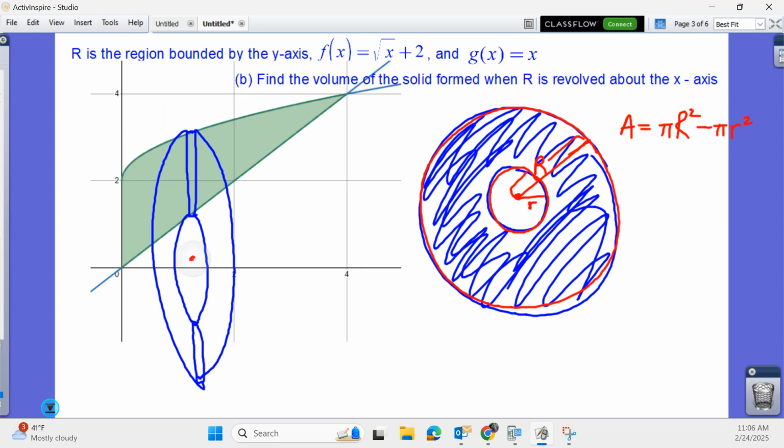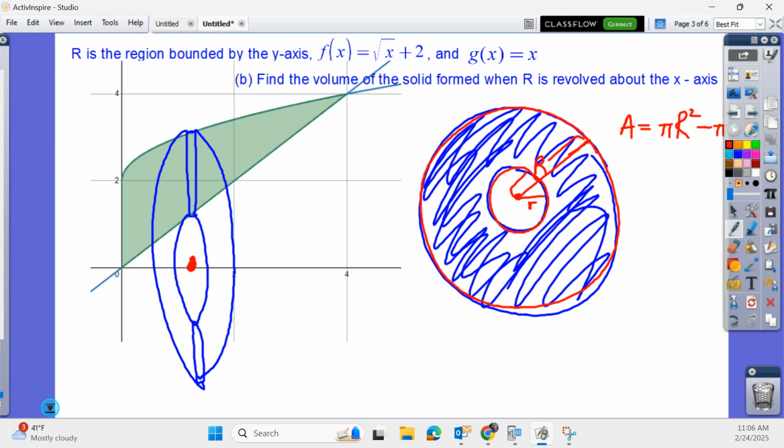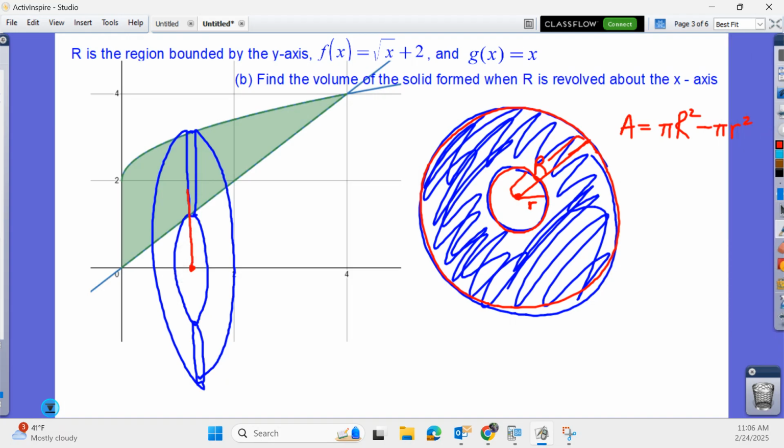Well, in our washer on this diagram, there's the center. The center of the rotation is right on the x-axis. That's what we're revolving around. And so the big radius is this right here. It's the distance from the x-axis, the center of revolution, the thing we're revolving about. It's from there up to this outer curve, the one that's going to be revolved about it on the outside. And that outer curve is just f. And that distance is just f, right? It's the distance from f to, in this case, 0.